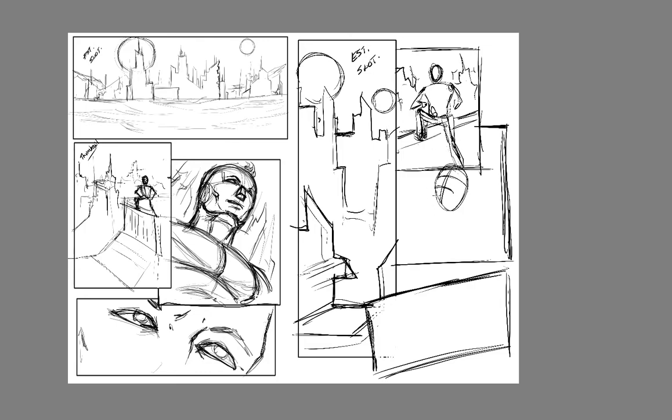So now the camera is in front of him. Again, it's an upshot, so it's more difficult. I'm not going to draw this too much into it. And I might even do something where his head breaks the panel right here. Because again, I said, I like stuff like that. I like busting the panel and it looking more like a collage. And I'm really into those kind of page layouts. That's what resonates with me or whatever.